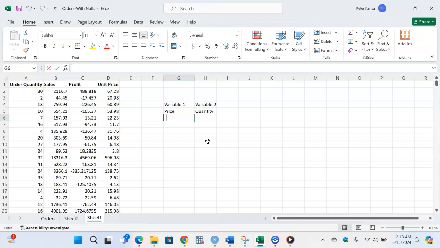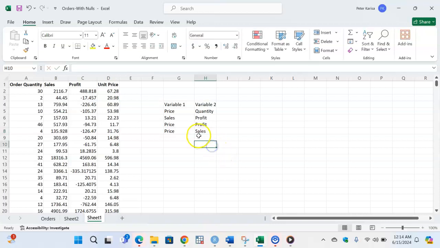And then we have sales against profit. Then we also have price against profit as well. Then we also have price against sales.